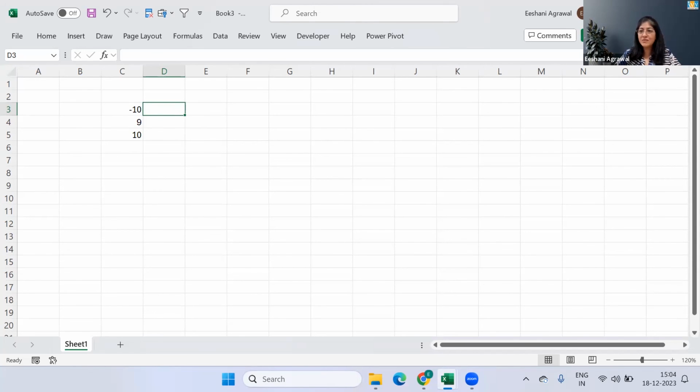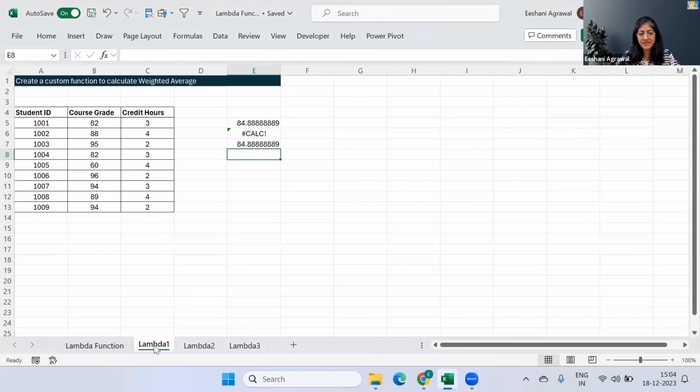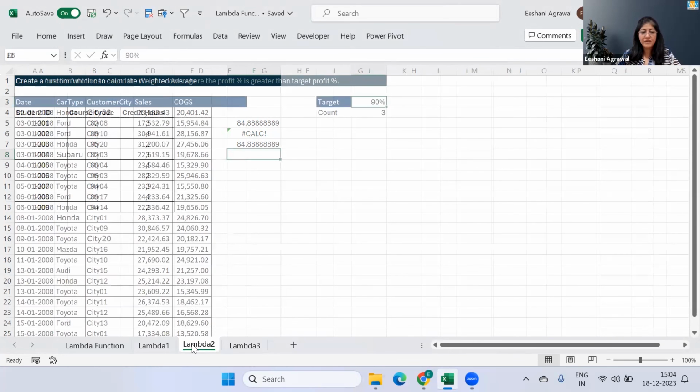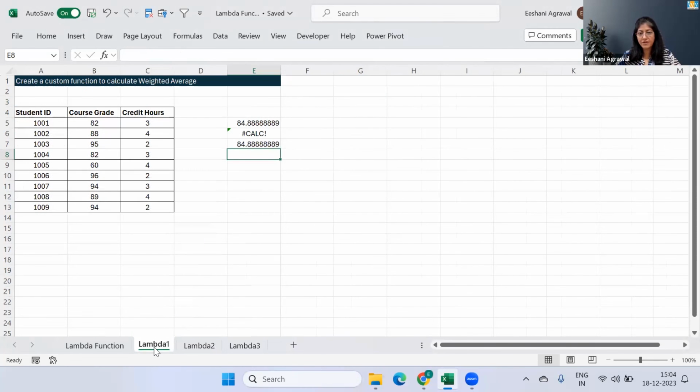So one way of dealing with this is create templates of your lambdas. And whenever you want to do a very similar thing where this calculation is required, use that workbook for the calculation. So that's one of the disadvantages I feel coming from VBA to Lambda functions. I really can't make it work across workbooks.